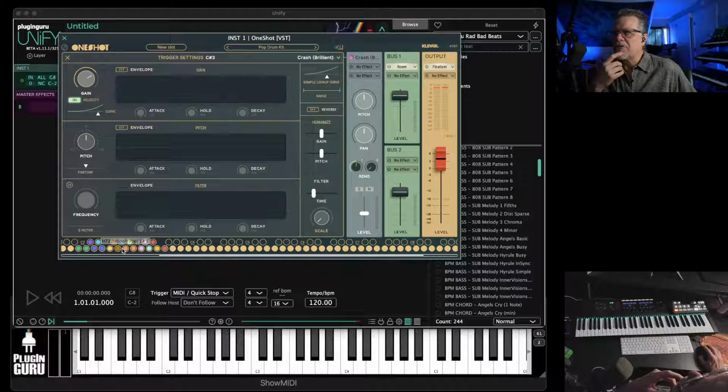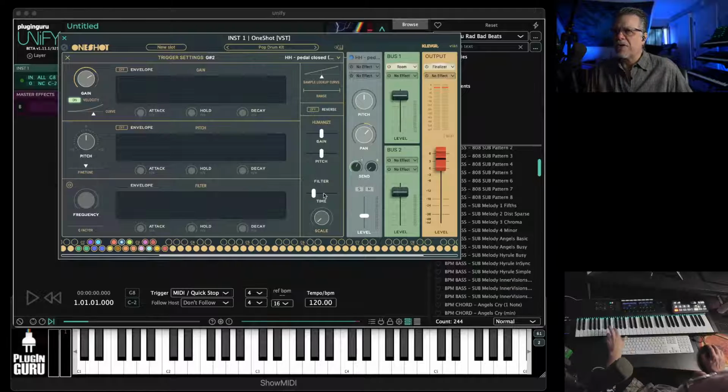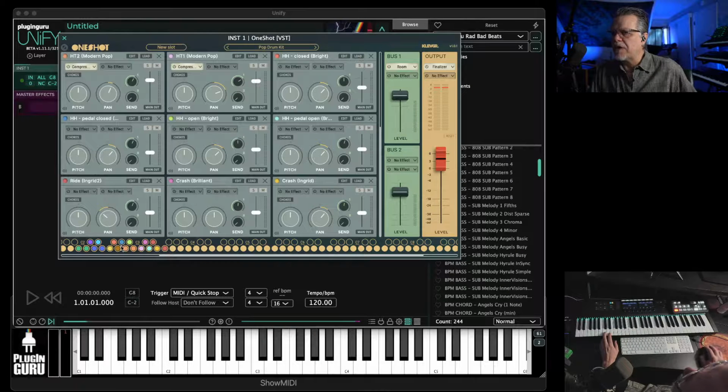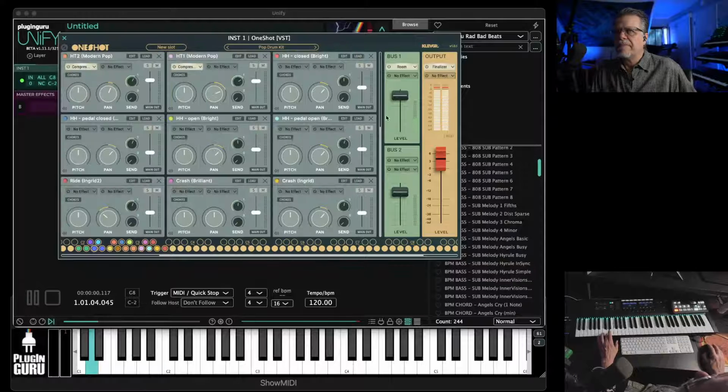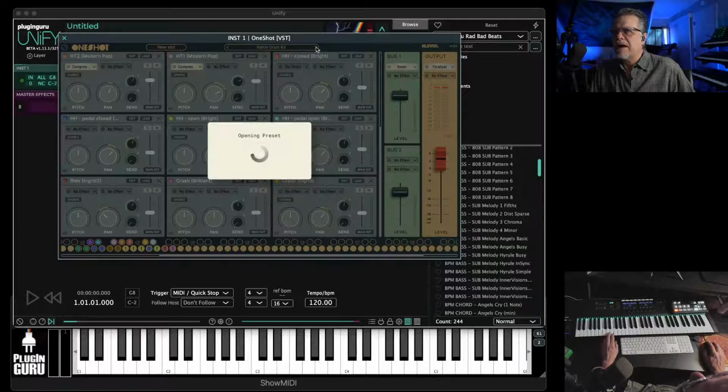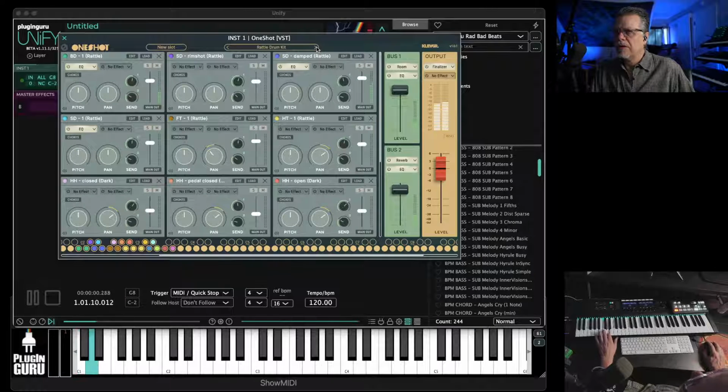And then as you click each one, you can see that you have controls for the trigger settings, parameters for humanizing, reverse, all sorts of nice things as far as that goes. But there's no overview just to see simple mixer parameters and so forth for the whole kit. But the samples themselves are really cool.